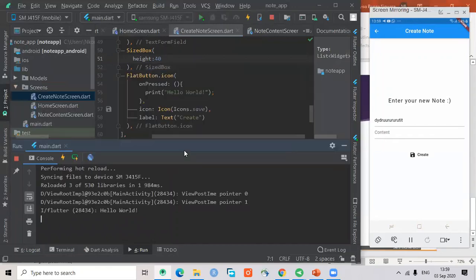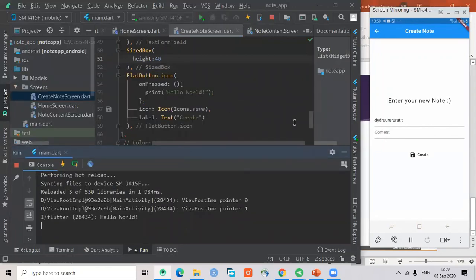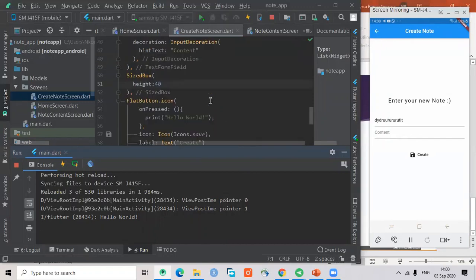So now what we actually want to do here is get the actual values for the title and the contents. Because in the next workshop, we're going to take these values and add them to the database. So how we actually access these values is by here.